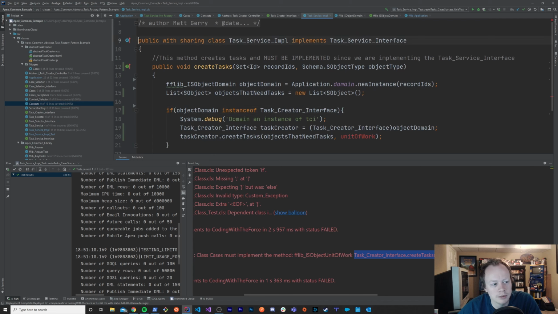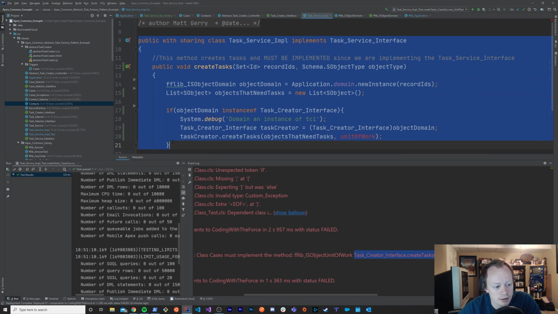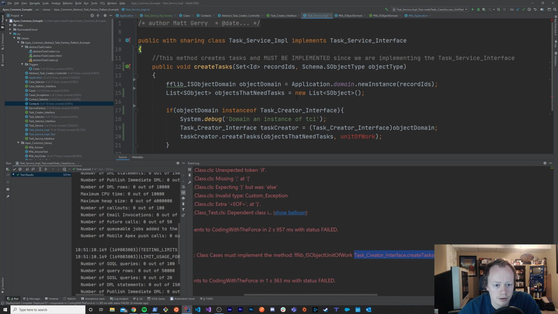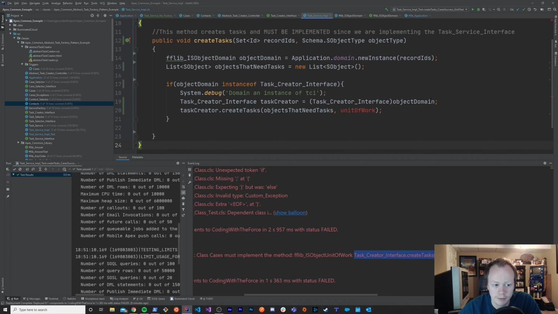Hopefully this maybe helped a little bit. I know it's very confusing. It was not something that took me a short amount of time to comprehend, but hopefully this helps you figure out how to frame this in the context of Salesforce specifically, and what the benefits of using the factory method pattern are.